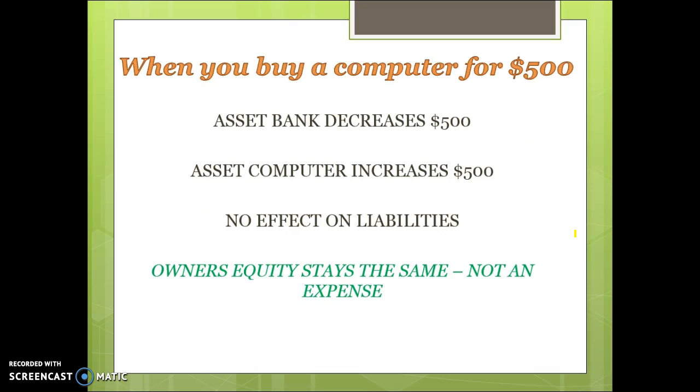When you buy a computer, your asset bank decreases $500, but your asset computer increases $500. Overall, there's no impact on assets, there's no impact on liabilities because you don't owe anyone any money, you paid for it in cash. Owner's equity stays the same. This is not an example of an expense.